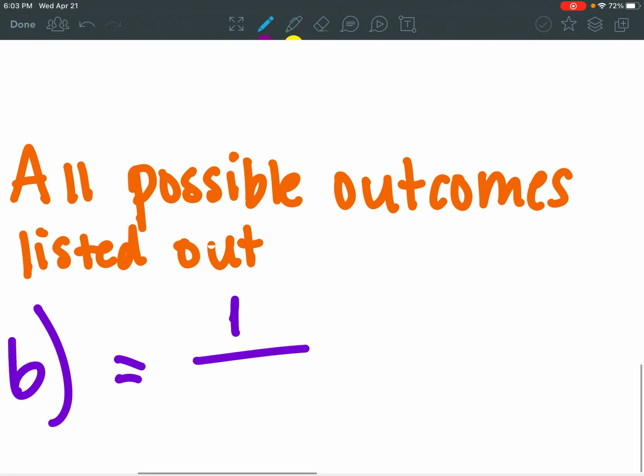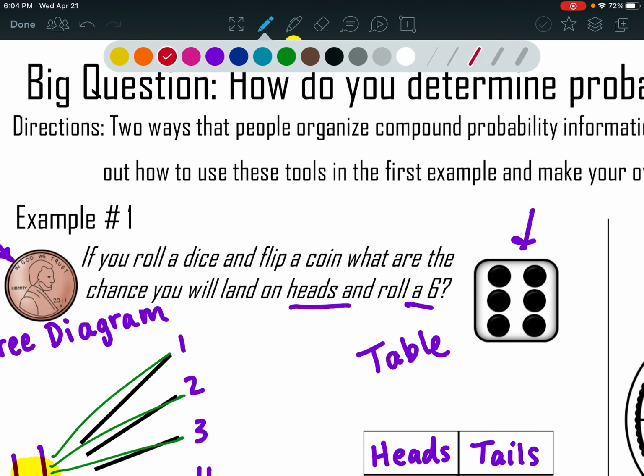Okay? Now, there is a second way to figuring out probability. The second way is to not use a sample space. So sometimes we may want to figure out what is every single possible outcome. But then sometimes, let's say we're dealing with a deck of cards where there's 52 cards in there.